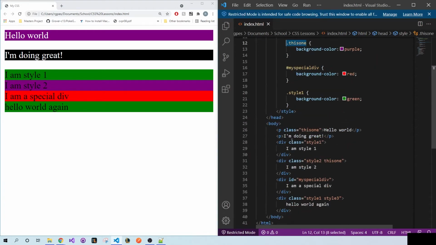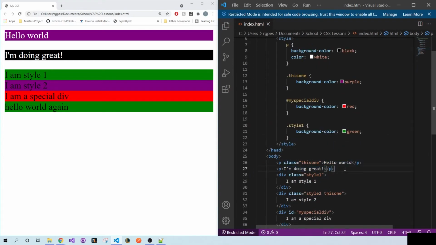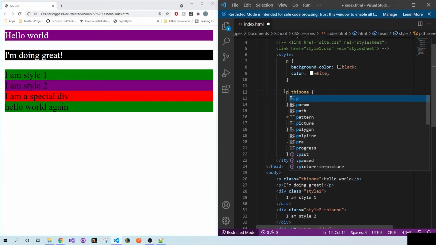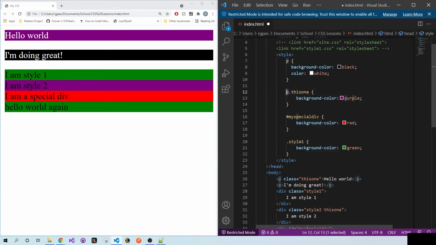Now let's say that I don't want to target the div of this one. I want to target just the paragraph, and not all paragraphs, just this paragraph with the class of this one. All I need to do is say for this element, so remember, I'm not starting it with a period or a hash because I want all the paragraphs that have the class of this one, and I'm saying has the class because of this period right here, right?